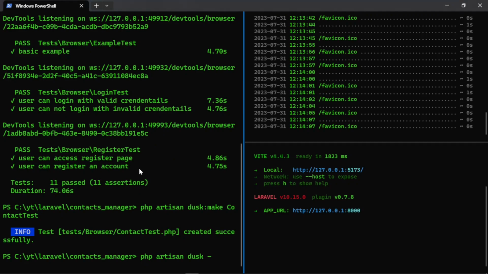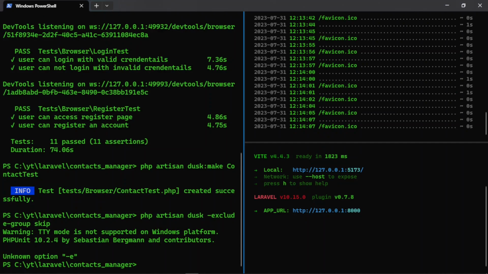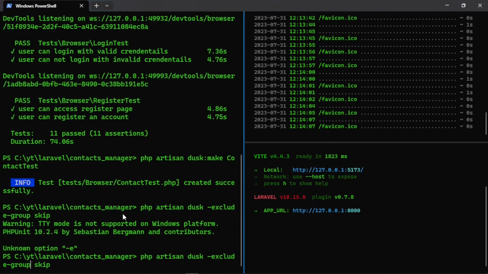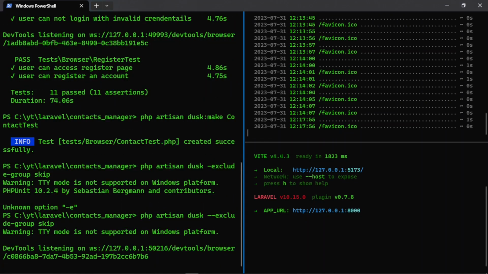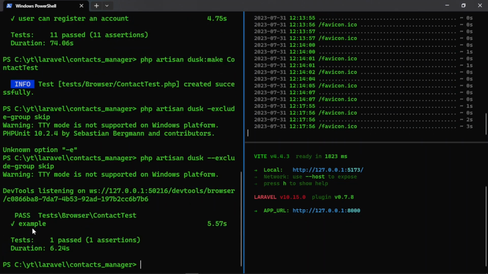So if I type --exclude-group, and then let's say you want to skip the skip group, and now if I hit enter, tag, I think that is --. Okay, so I think that is testing the test.